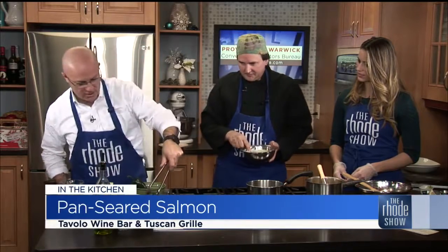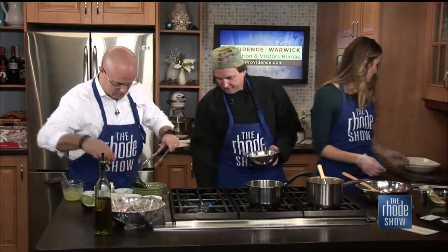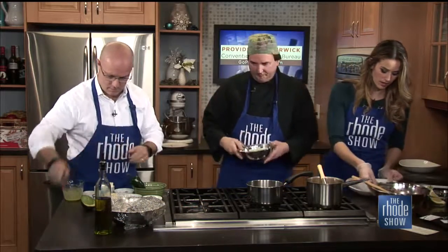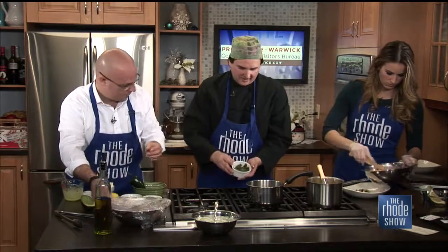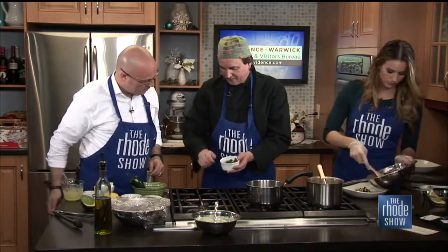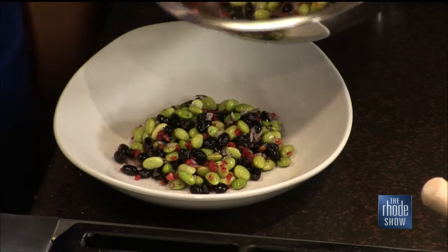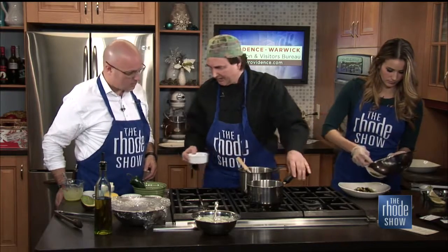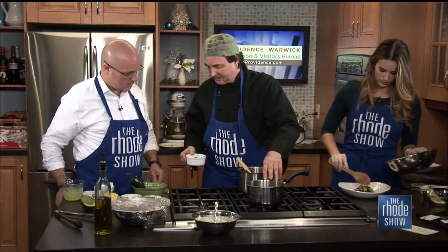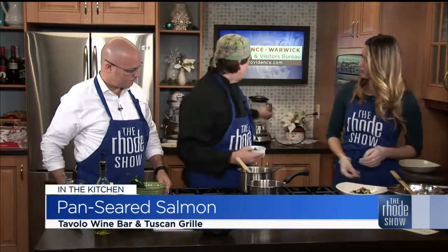That looks really good. I'm going to take this, toss it in here, cover it up, and that will make the skin pull away — the steam kind of pulls it out. Then we have our plate and we'll start plating it up. After it looked like that, I chopped it up and took off the skin, which just rubs off. But don't rinse it, because you don't want to lose the juices or the oils — or even that flavor of the char. So what I've done is started with some shallots, wine, a little bit of stock — you can use clam juice or chicken stock — then added the peppers, salt and pepper, and then some butter.